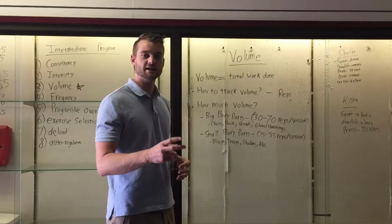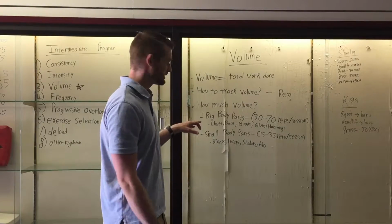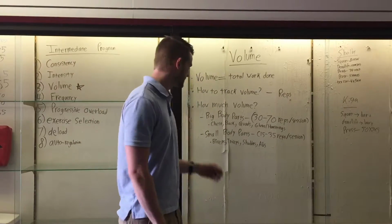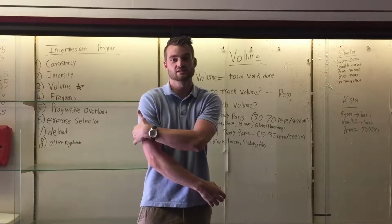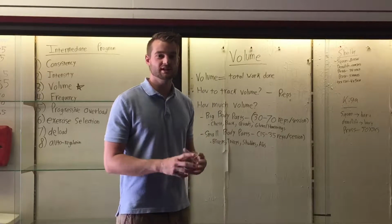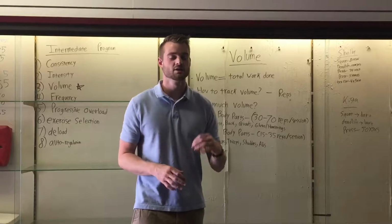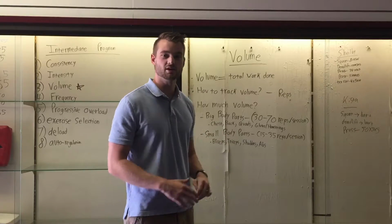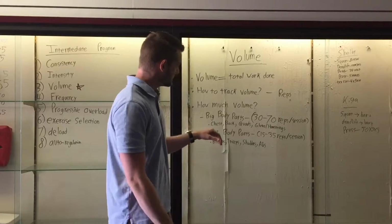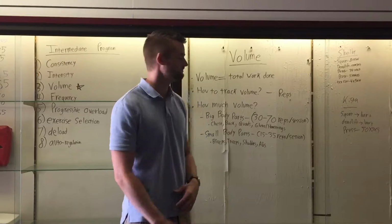Well, okay, so I've broken the body into two different types of muscle groups. We've got big muscle groups and small muscle groups. The big muscle groups are going to be the chest, the back, the quads, and the glutes and the hamstrings. And the small body parts are going to be the biceps, triceps, shoulders, and abs, alright? So the large body parts need anywhere from 30 to 70 reps per session, alright? That's not per week, but that's per workout. 30 to 70 reps. These small body parts, you just cut that in half. So whatever the rule is for the big body parts, just cut it in half for the small body parts. So the small body parts need anywhere from 15 to 35 reps per body part per session.